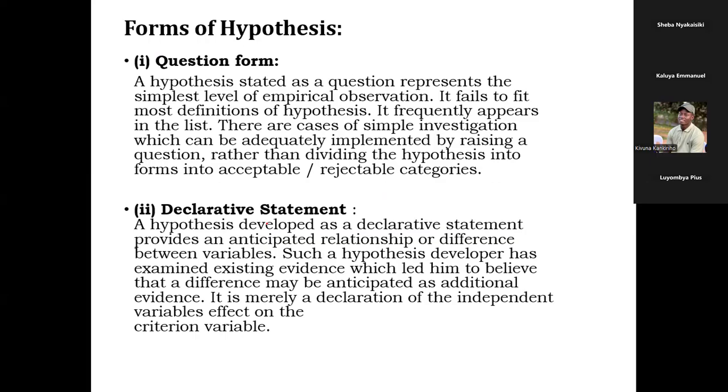There are different forms of hypothesis. So a hypothesis can be stated as a question. Again, if you want an example of that, look at that article, Multitasking. Yeah? So look at that example. That article gives a very good example. A hypothesis can be a declarative statement. So in that case, it provides an anticipated relationship or differences.